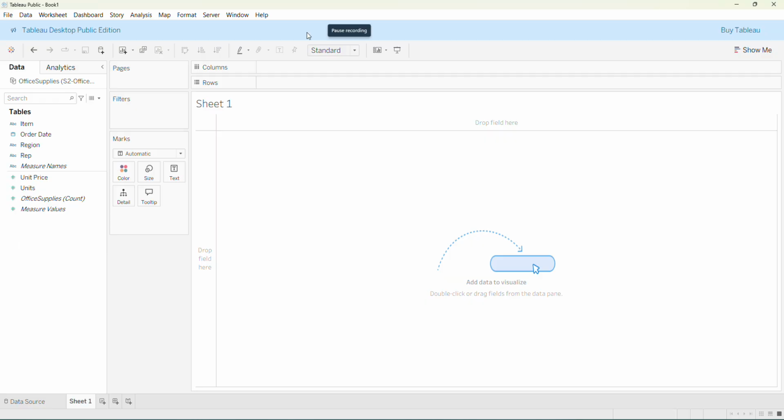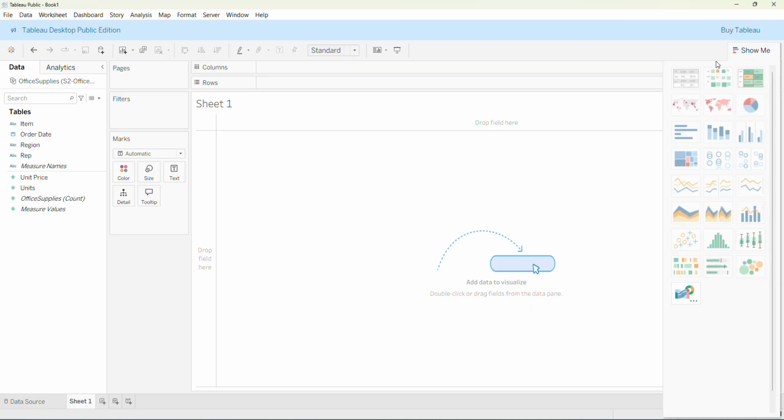So if we get into just a little quick navigation of Tableau, it might look a little intimidating at first, but it's really a nice, easy interface once you dig into it a little bit. This is going to be our workspace. This is where we'll see our data visualizations displayed. If we go to Show Me up here, we get a few different types of visualizations that are available in Tableau.